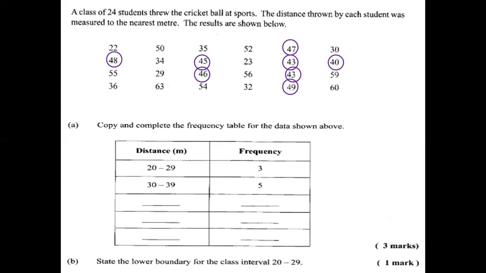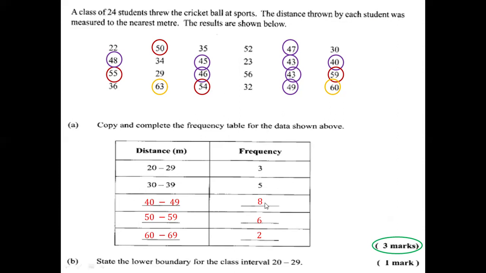So they're asking us actually to fill in the rest of the table, starting not only with the frequency, but the other classes. 20 to 29, 30 to 39. So the next one will be 40 to 49. And there are 8 representing in that category. And there are 4 more representing 50 to 59 category. That's what, 6 of them. And then we have 60 to 69, 2, and 3 marks if we got that correct.